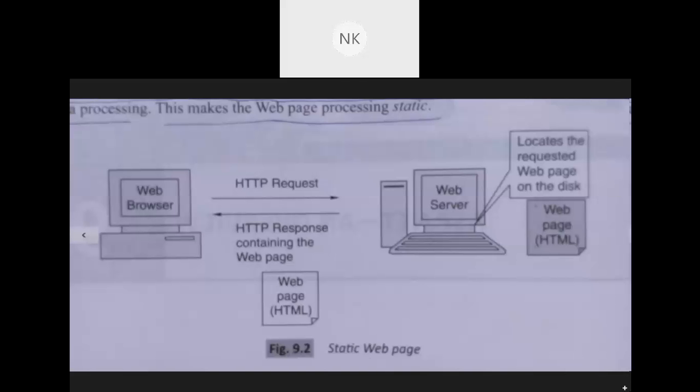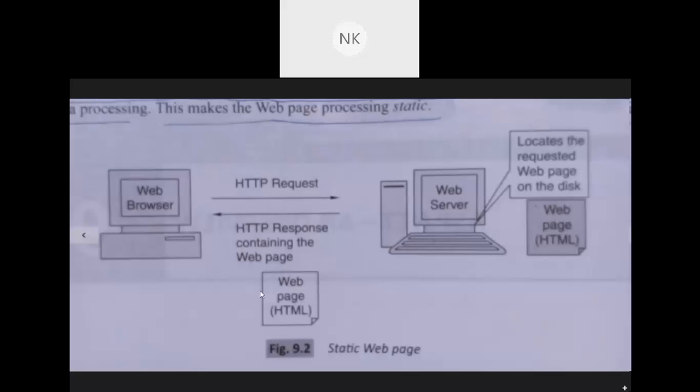After that, the web server locates the web page, searching in its disk or memory, and sends it back to the user using an HTTP response. So this is a common request and response scenario.